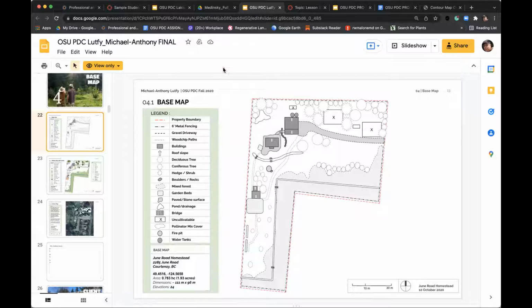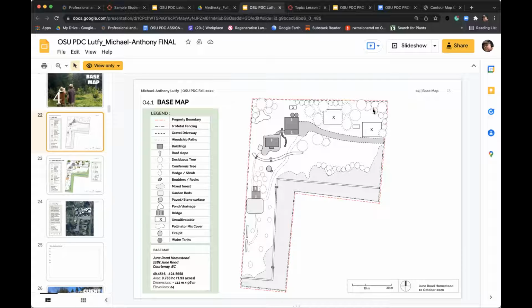Here is an example of a base map, and you can see the student put the property boundary as a dashed red line. That's great. It could be solid, could be dashed, doesn't really matter. Then there's, I believe, a fence just inside of that, all the way around the property.